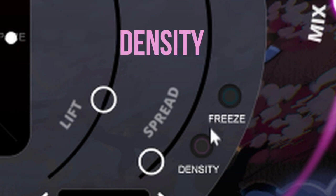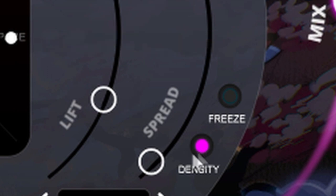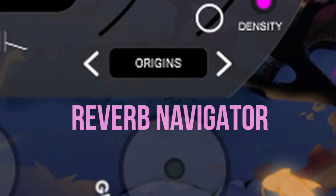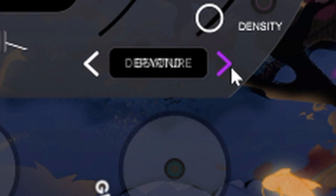Density. Push the density button to thicken and add extra weight to your reverb space and let the powerful multi-band compressor get to work under the hood. Reverb Navigator. This is your dedicated navigator to explore the great palette of reverb styles that are hosted within After Image. Each style varies the characteristics of all controls within the reverb section.